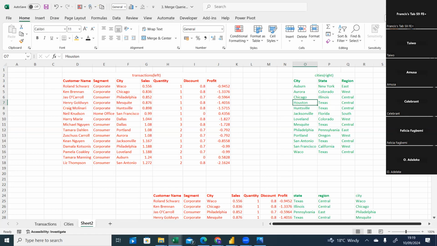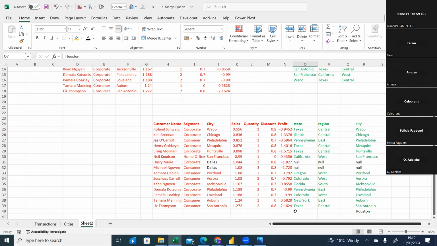So if that is clear, we can say that all the information as regards Houston here should ideally be null, because it has no value here. It will all be null.